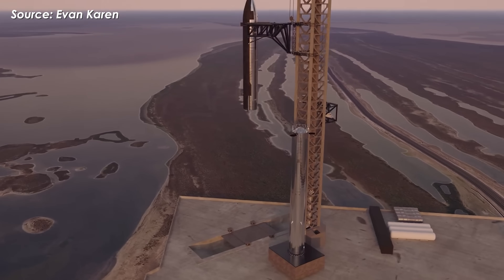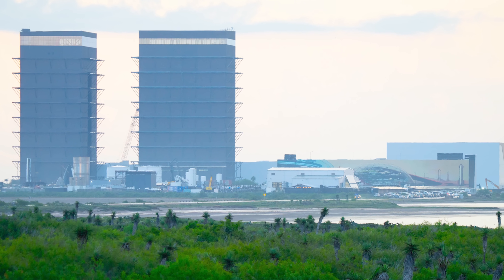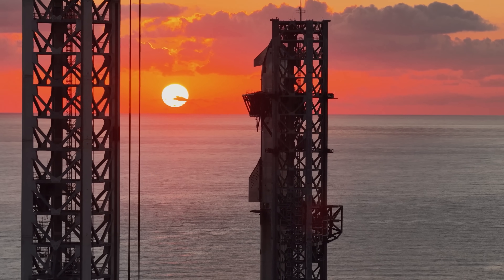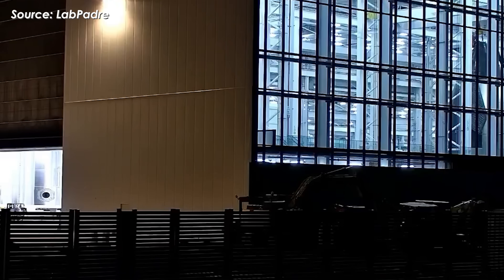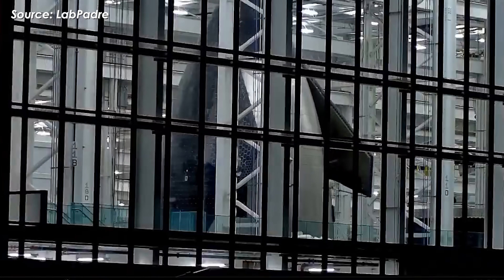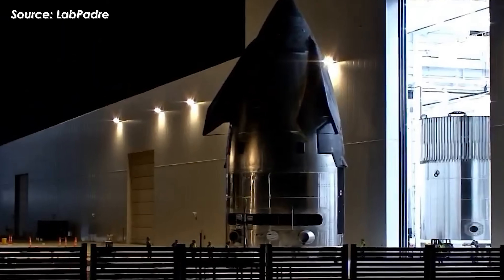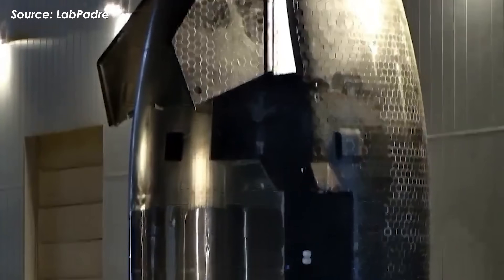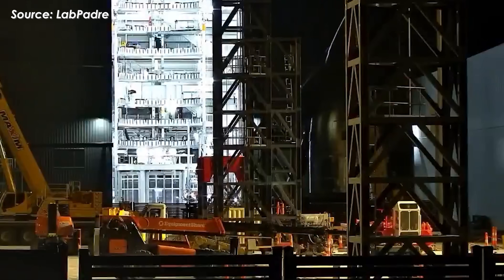SpaceX may have already given us a big clue. When the countdown clock showed just 14 hours before Flight 11's liftoff, something unexpected happened at Starbase. Right at the Star Factory, observers spotted the very first version 3 nose cone — belonging to Ship 39 — being rolled out of the building. The sight took everyone by surprise, because this section already appeared almost fully equipped with the new ceramic heat shield system. Its backside was covered in a glossy black coating, although the PEZ door was still missing, temporarily held in place by two welded metal braces to prevent structural deformation.